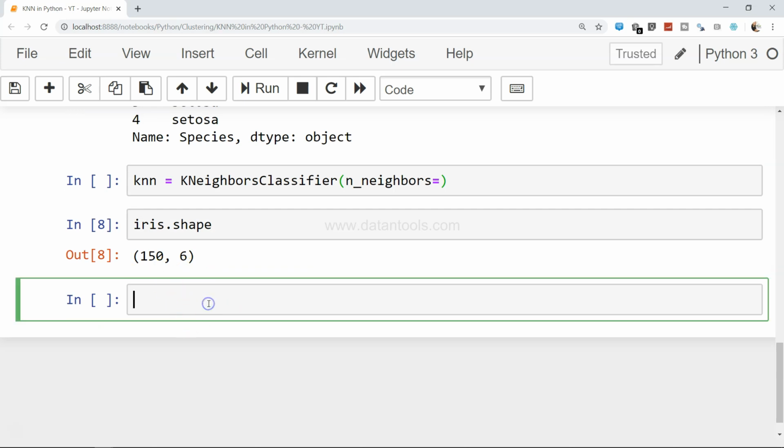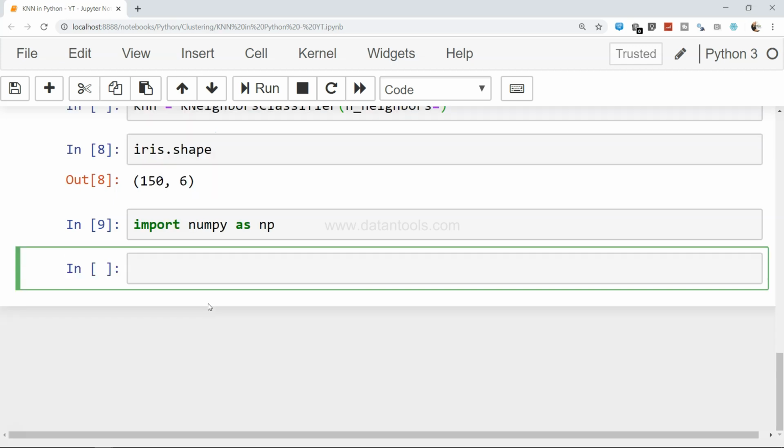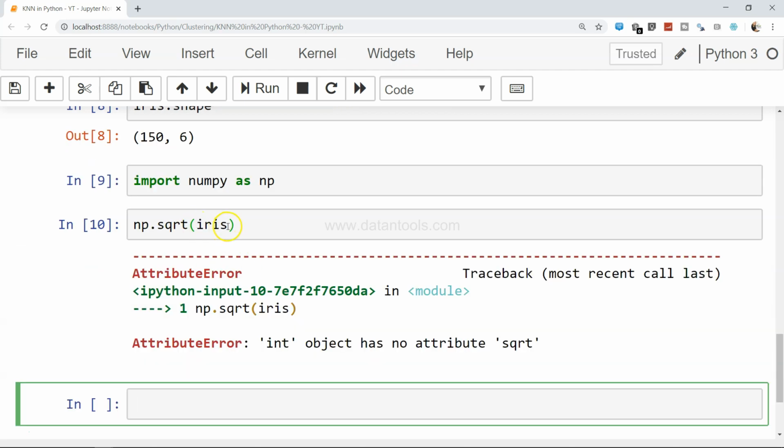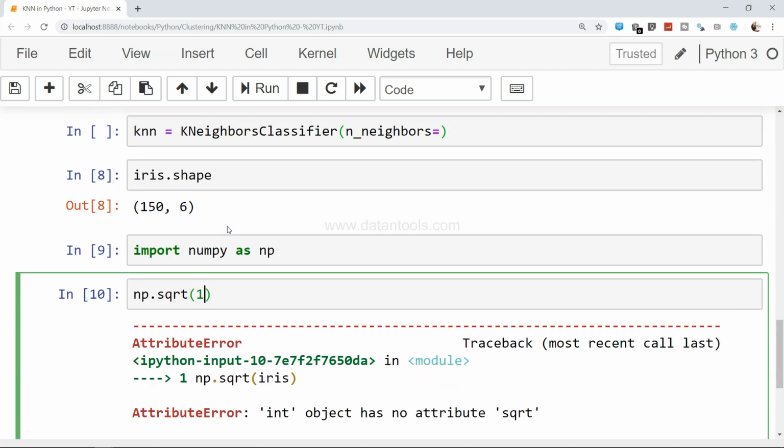But let's say the interviewer asks you, how would you see this within Python? Well, what will be your answer? I really look forward to your answer. You can pause the video, or I will just import numpy as np, and then np.sqrt of iris, oops, 150.